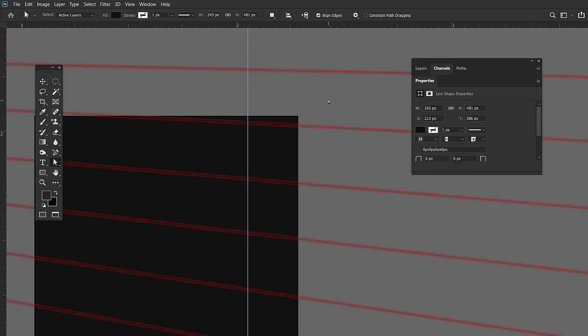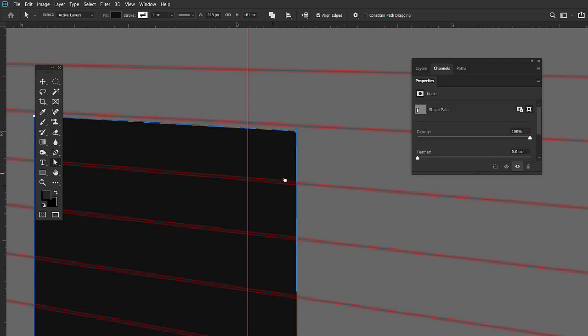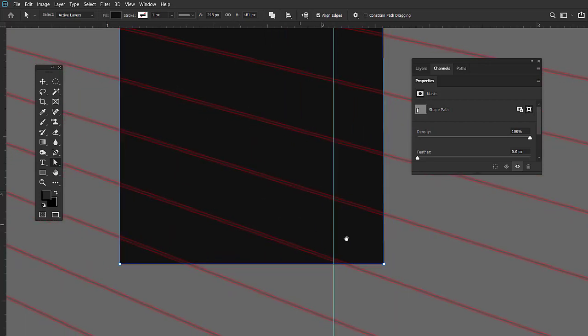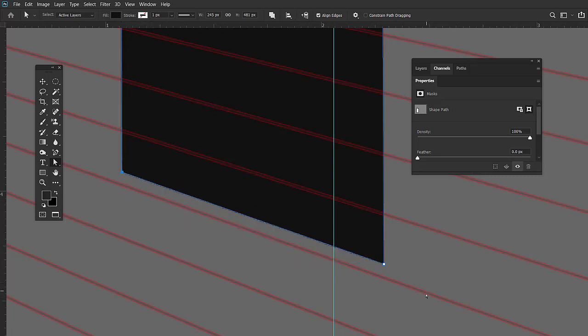All right, I'm going to grab these points, and I'm going to bring it down to kind of match this line. All right, this is going to be the left-hand side of my building. Going down to the bottom, I think I'll grab this point here and slide it straight on up. All right, and we want these horizontal lines, or the sides of this, to flow with that. Is that making sense? Okay, now let's go get the other side.